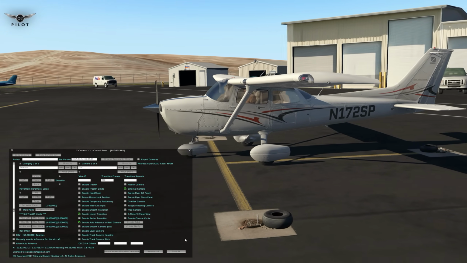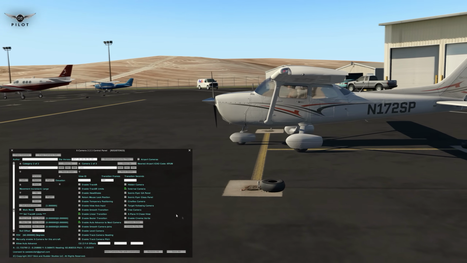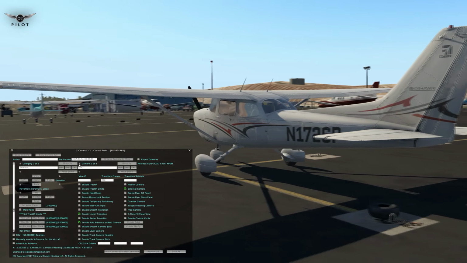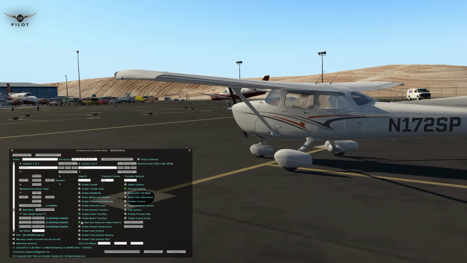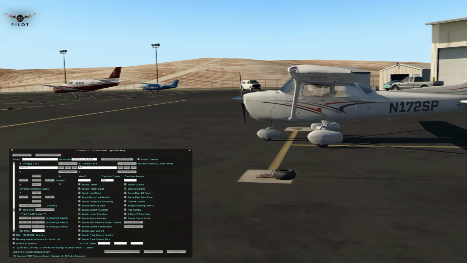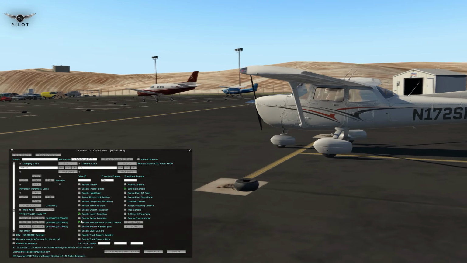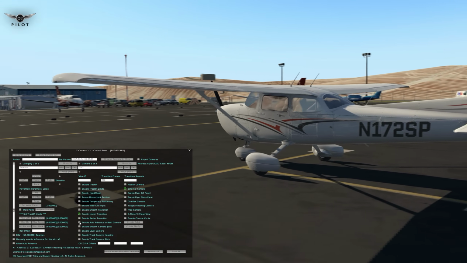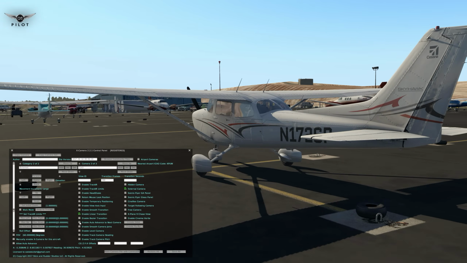So we'll bring up the control panel, and here's what we're going to do. Now for Scene 3, what we can do is remove enable auto advance to the next camera, and the sequence should stop at the end. Okay, so make sure that the last view in your sequence does not have this option enabled, otherwise you'll go in an infinite loop.